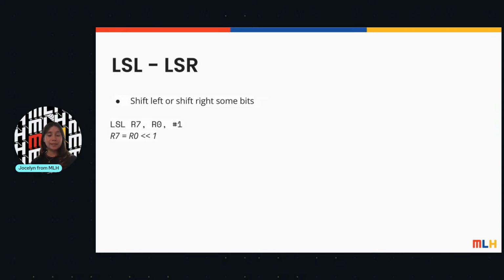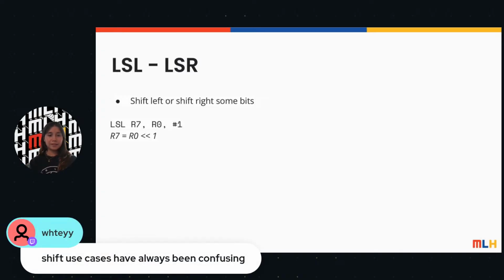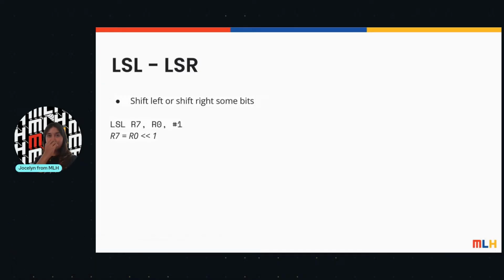Right now, I'm explaining the different instructions that are in assembly. But yeah, shift use cases have always been confusing. I completely agree with you in this. So, shifting is important when you want to configure or perform specific operations on your bits to add masks, for example, in combination with logical operations like and, or, and not, and you combine those with shifting in order to have the actual output that you want on your bits.